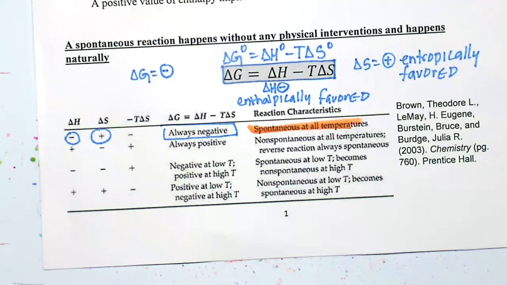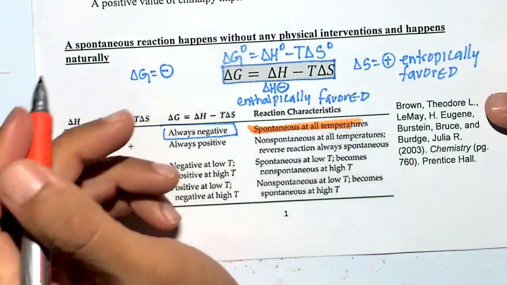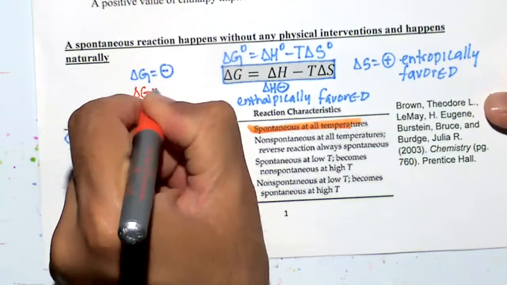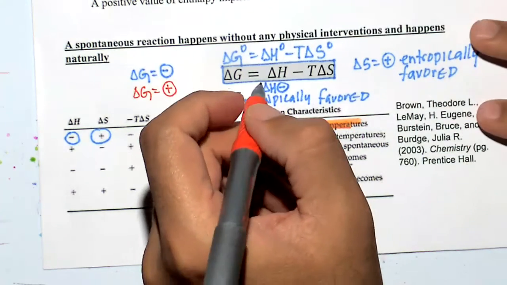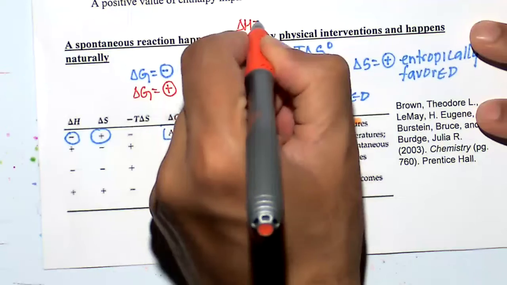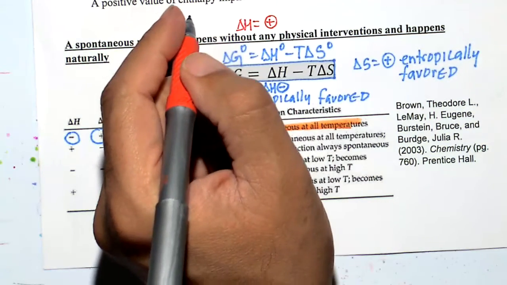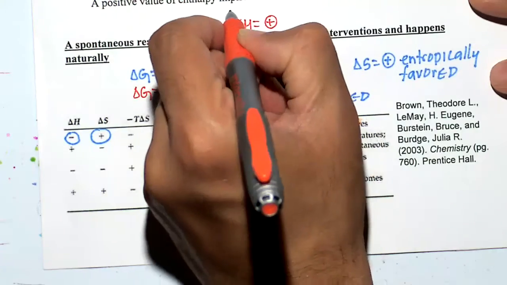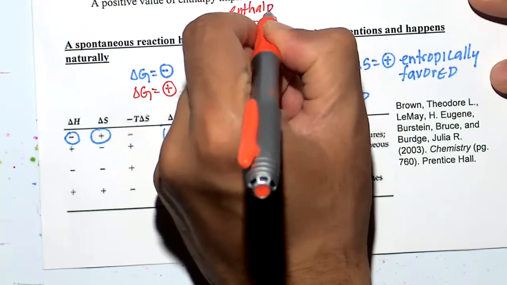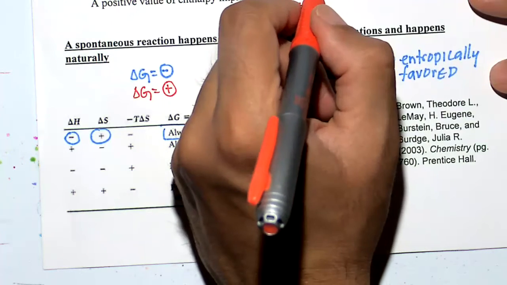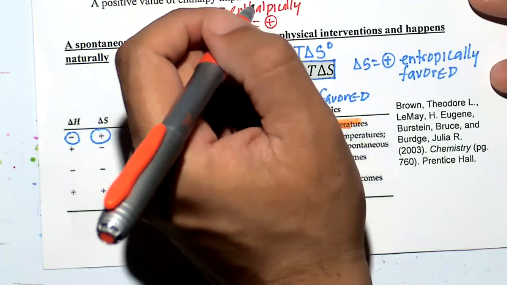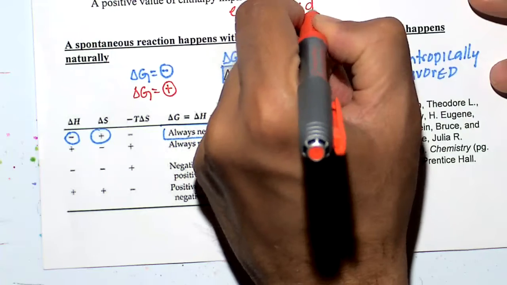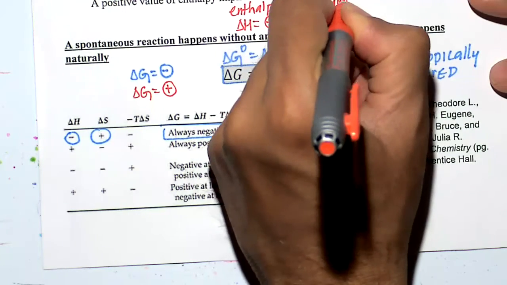All right, let's do the opposite here. Let's say our delta G is going to be positive. If our delta G is positive, that's called an endergonic reaction, that's a no-go. What if your delta H is positive? Okay, I'm going to call that enthalpically disfavored. It requires heat. Anything that requires heat, or anything that requires anything, probably means the reaction is not going to happen by itself. So if our delta H is positive, I'm going to call that enthalpically disfavored, right?